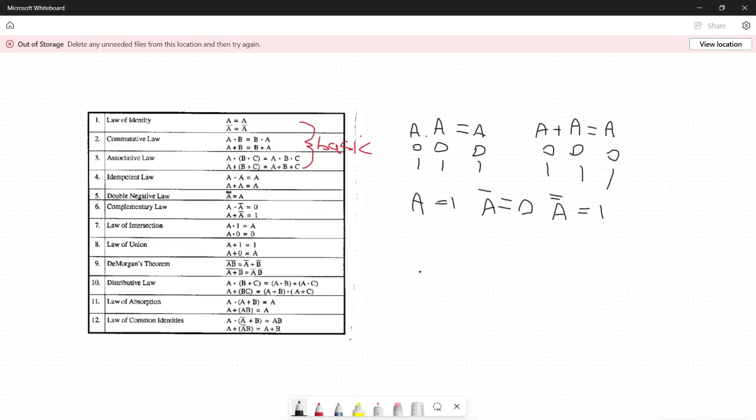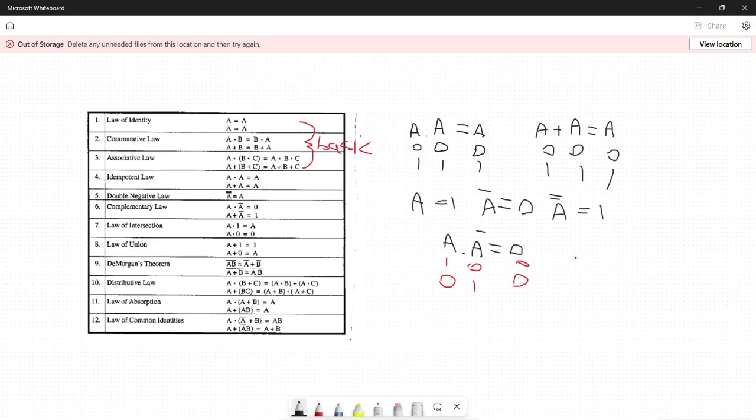Nothing too radical there either. Now we're going to get into the complementary law, that A inverse times A is equal to 0. Well, let's think about this logically. A can only be one of two numbers, 1 or 0. If A is 0, then our answer is immediately 0, since we're multiplying. But now, A inverse has to be the opposite. So if A is 1, then A inverse has to be 0. And then it doesn't matter, but it's going to be 1 here.